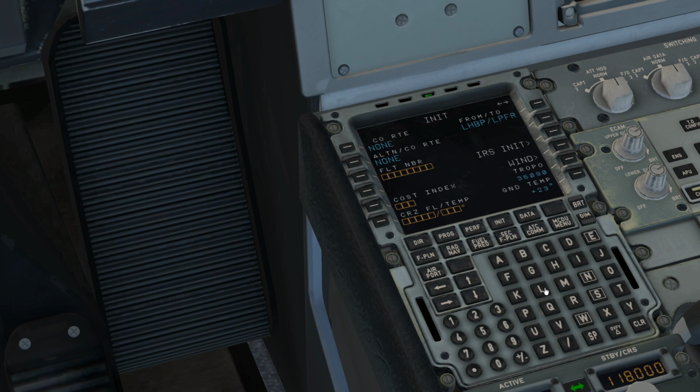And the alternate is LEZL, I think. Whoops. Oh, that's the wrong line select key. Flight number is going to be something bizarre.